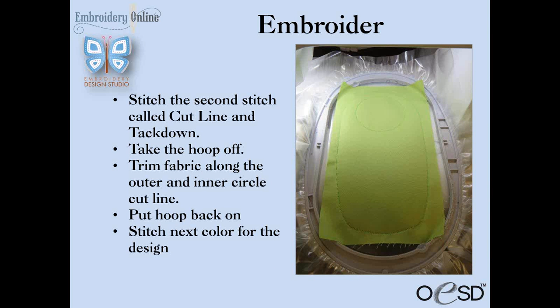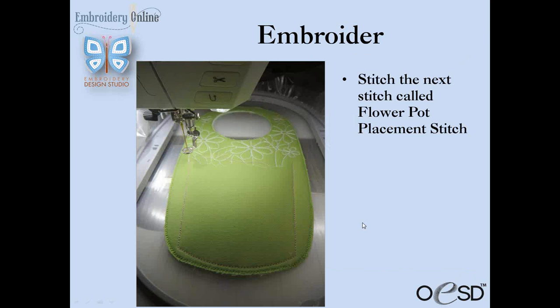cut line and tack down. So you can see that it nicely has stitched the center circle and the outer edge. We're going to take the hoop off our machine. We're going to trim the fabric on the inside of this circle and along the outer edge of that cut line. Put your hoop back on, and we're going to stitch the next color for the design.